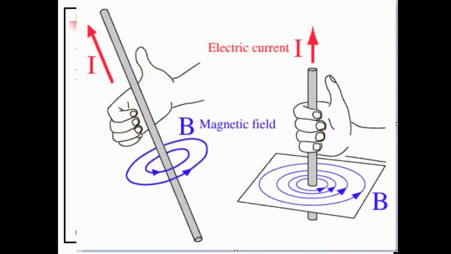And this happens whether it's an induced current or an induced magnetic field. If we have a magnetic field and our current is cutting that magnetic field, the curl of our fingers would be the direction of the magnetic field lines. And the induced current would appear where our thumb would be. Let me just switch this off.